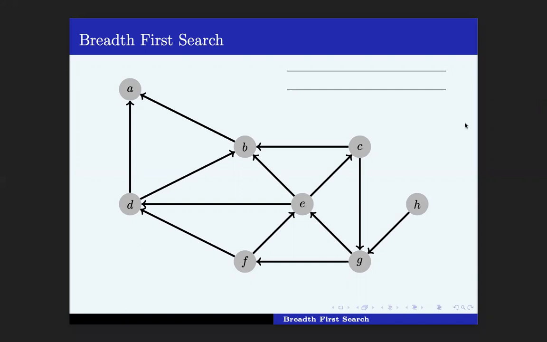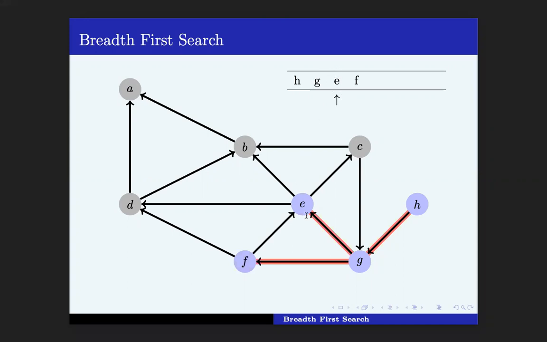So here, for example, you start with H. H has entered the queue. At this point, I'm at H. H has one neighbor, which is G. I put G in, and H is done, so I go to G. Now here is the beautiful part. G has two vertices, E and F. I write down E and F, I'm done with G, and I move to the next vertex.